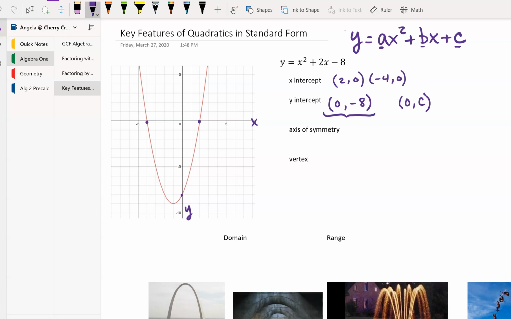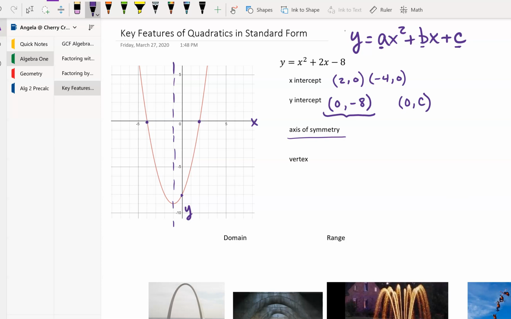Now, the axis of symmetry is going to be that line that cuts your parabola in half and would fold it over like a butterfly. So we look at this line that gives you a mirror reflection from one side to the other, and you can see it happening with your x-intercepts here. It's 1, 2, 3 boxes away to this intercept, and 1, 2, 3 units away to this intercept. So you can tell those are exactly equivalent across that axis of symmetry.